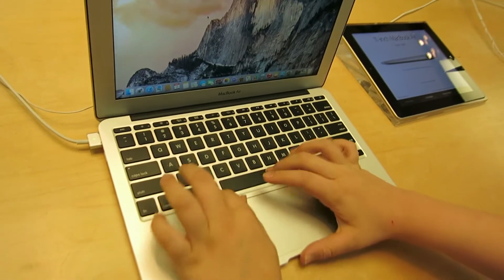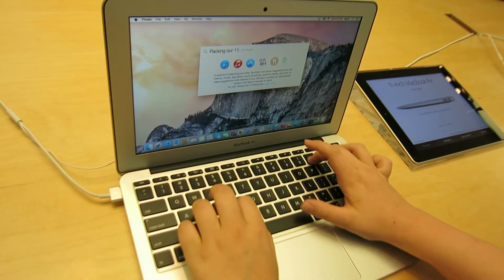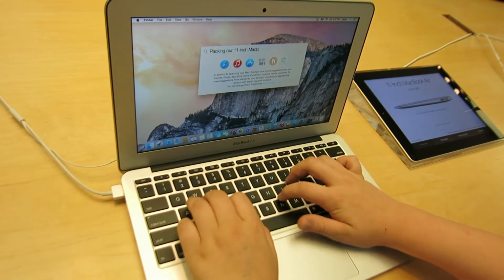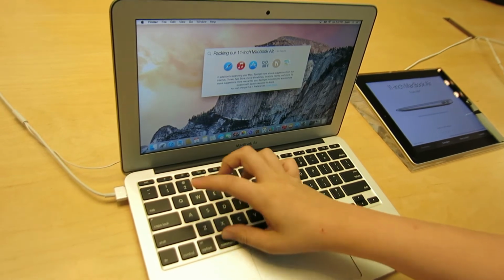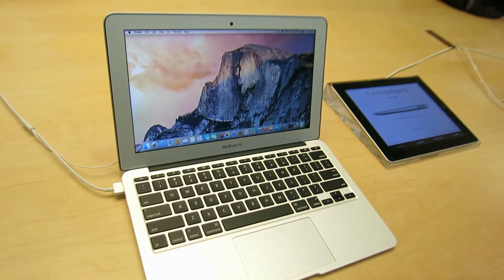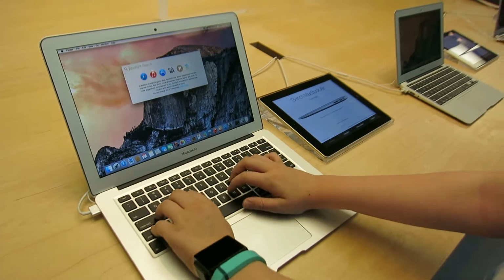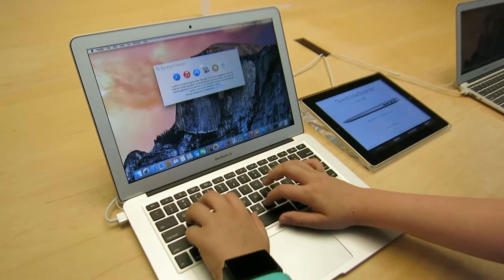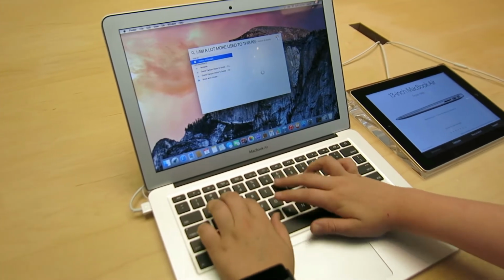And over here we are packing our 11-inch MacBook Air. I personally have the 13-inch, but the 11-inch is nice. I just think the bezels are pretty big and the proportionability is not the best. So this is the 13-inch I was talking about. I am a lot more used to this keyboard.